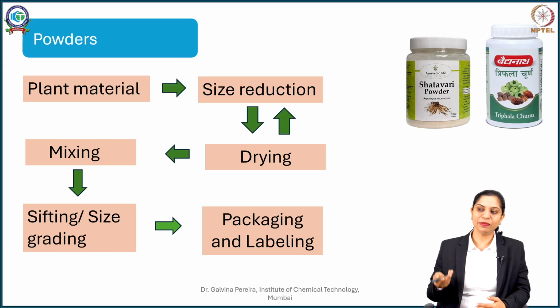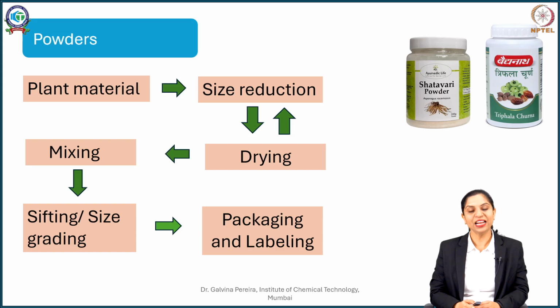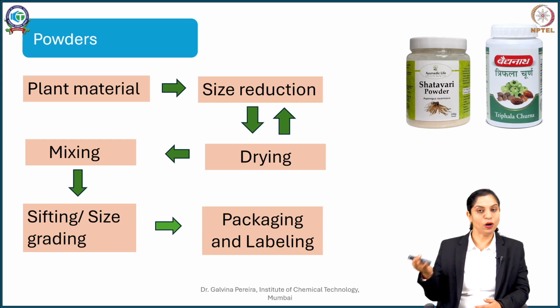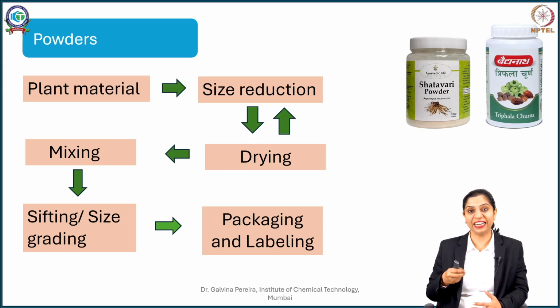At the same time, like I said, depending upon the sifting, we ensure that the particle size of all these 3 powders is very close. Otherwise, if there is non-uniformity in particle size, that will lead to segregation. So again, sifting and grading is done to ensure that there is no segregation, and thereafter your powders are packed in hermetically sealed containers. These containers are hermetically sealed to ensure that the moisture doesn't re-enter.